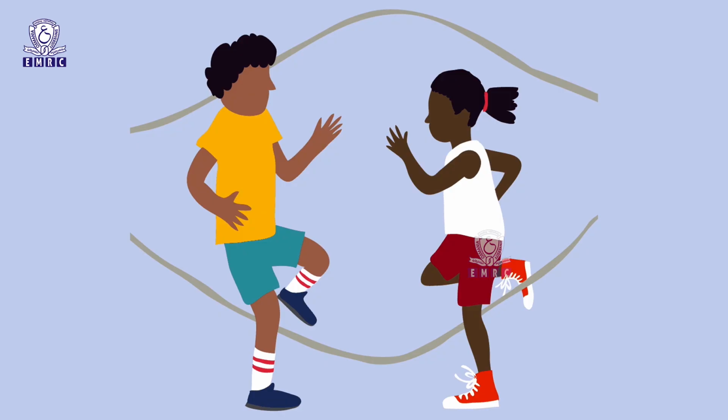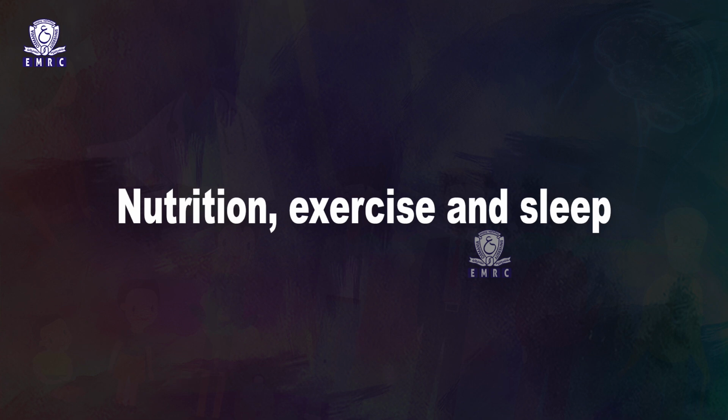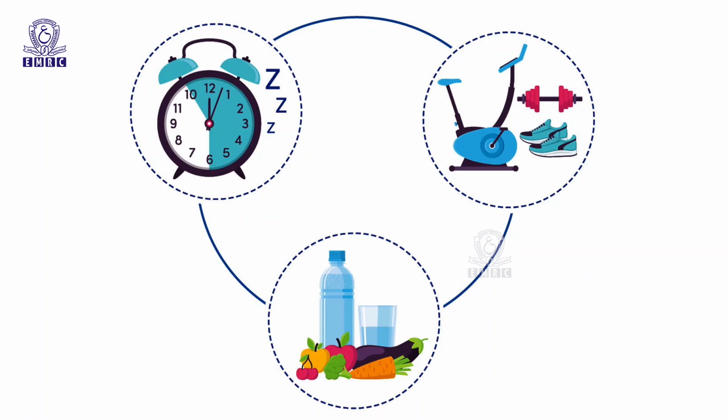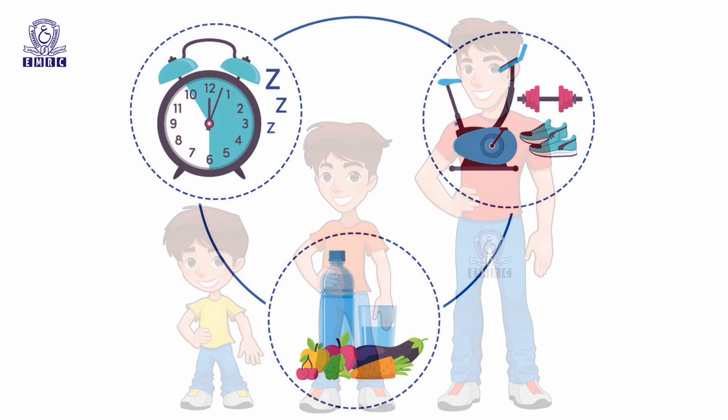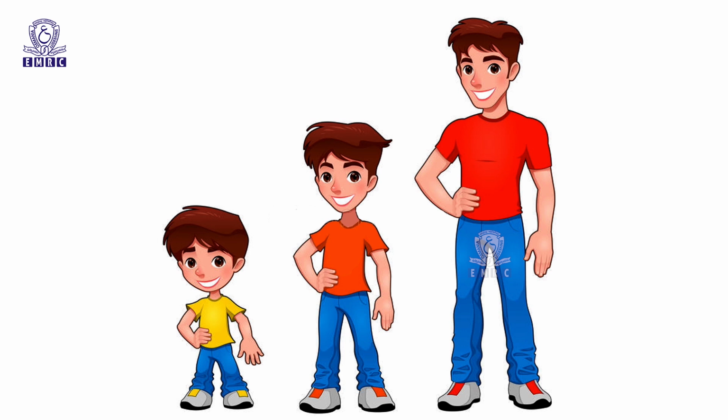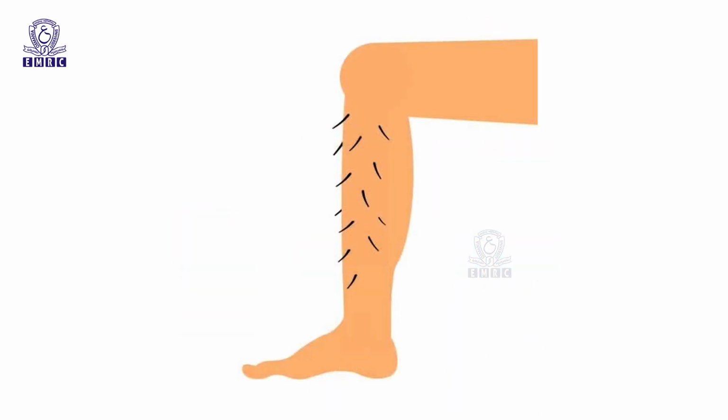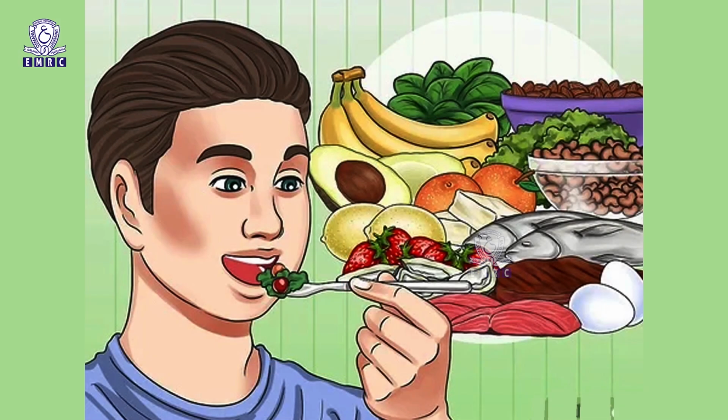Now, let us discuss the importance of nutrition, exercise and sleep in an adolescent's life. Nutrition, exercise and sleep. At any stage along the life course, the right balance of nutrition, exercise and sleep is important. As the transition from childhood to adulthood begins, early adolescent bodies undergo significant biological changes from their brains to the hair follicles on their legs and everywhere in between. Yet, it appears that few adolescents maintain a healthy balance during their time in adolescent flux.